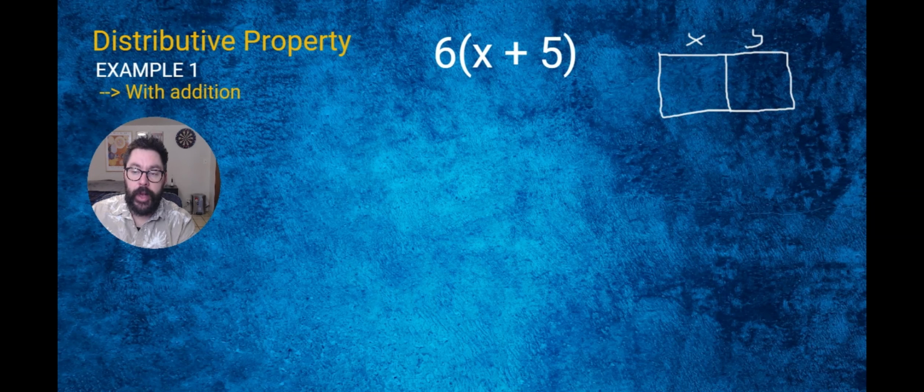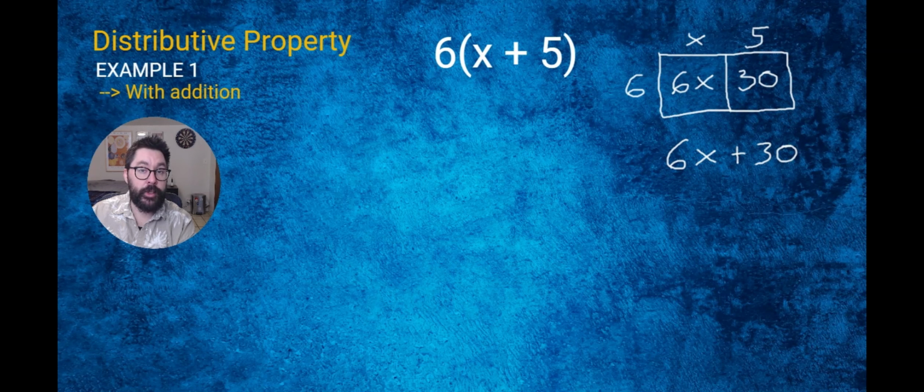But one room we've got x, and the other one we've got positive 5, because it says plus 5. And we want to make it 6 times as big. So the area of this first room is going to be 6 times x, which I just write 6x. And the area of the second room is 6 times 5, and that's going to be 30. And so when we do 6 times the quantity of x plus 5, I'm just using what I got in these boxes. Positive 6x and positive 30 means plus 30. So it becomes 6x plus 30.